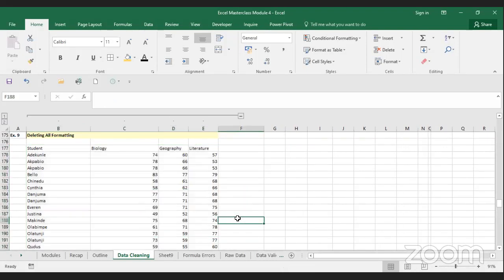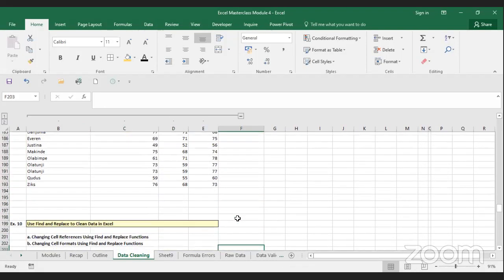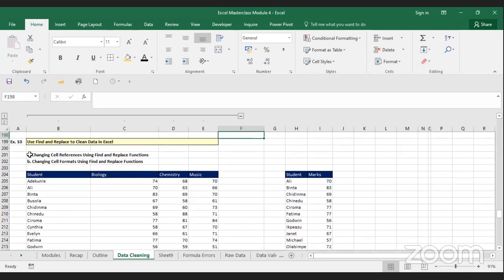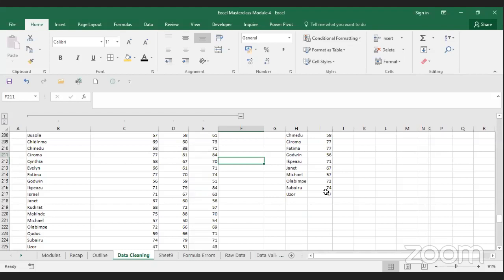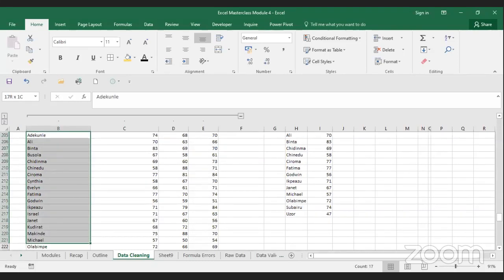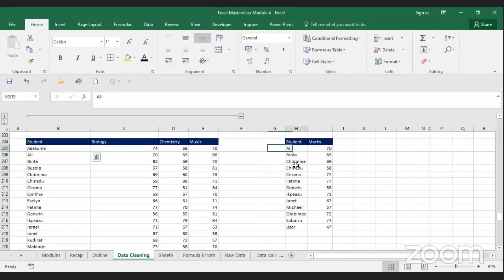All right, so I hope you're able to grab that. Okay, last one, very last one. I want to use Find and Replace to clean my data in Excel. All right, so this is another interesting example. So let's say out of all the students, I have selected certain students here, or maybe I even have all of the students. I just want to show there are different things that can happen with data.